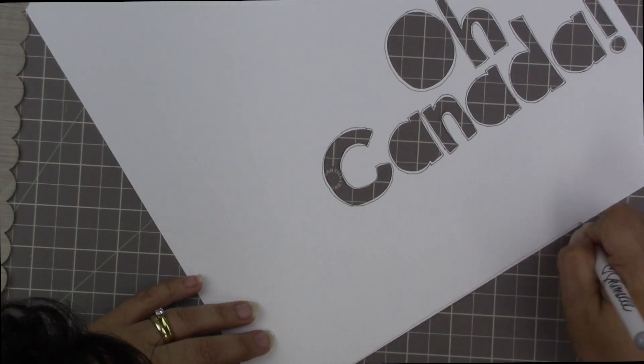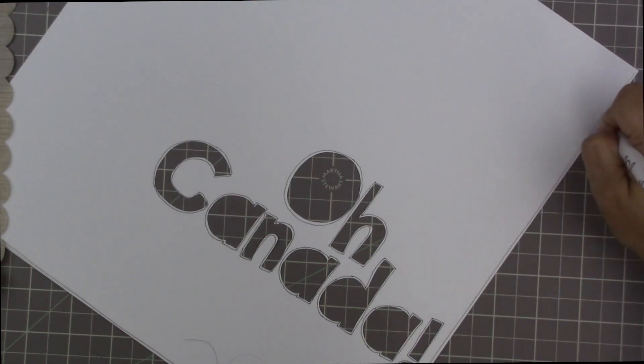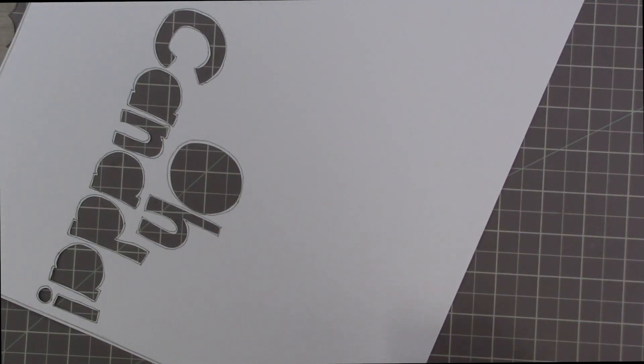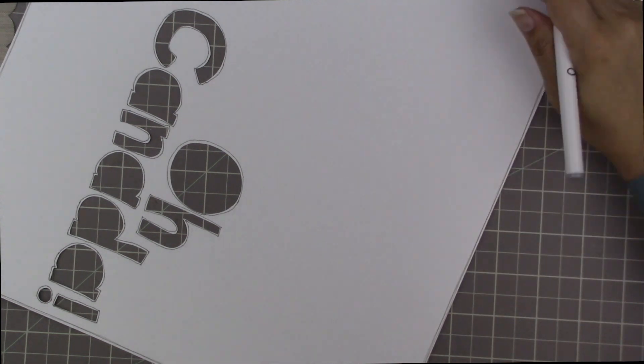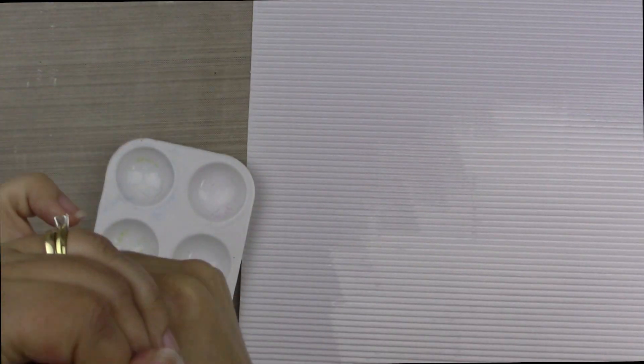In order to cut those letters — when you buy an alphabet as a cut file it comes as one whole entire alphabet — I had to release the compound path and then select all the parts of each letter and group them as individuals. I didn't include that in my process video because I'm not all that great at using my Silhouette, but trust me if I could do it you could definitely do it. There are lots of YouTube videos online about how to use the Silhouette as well.